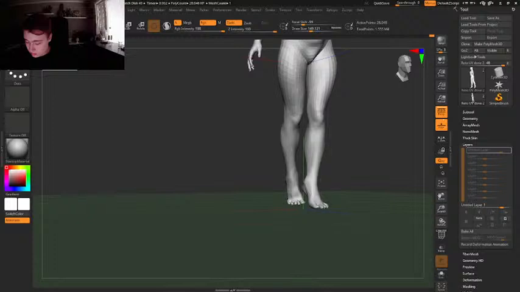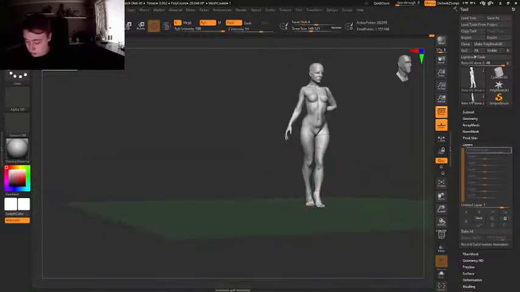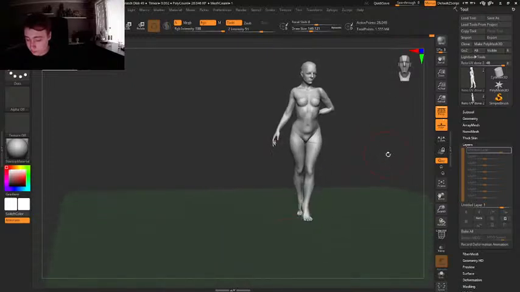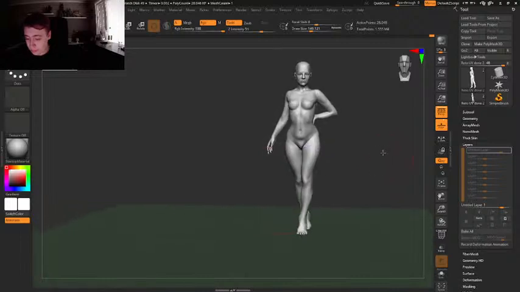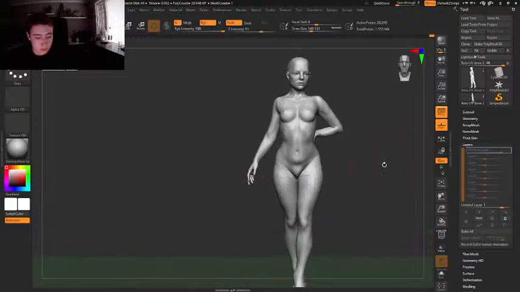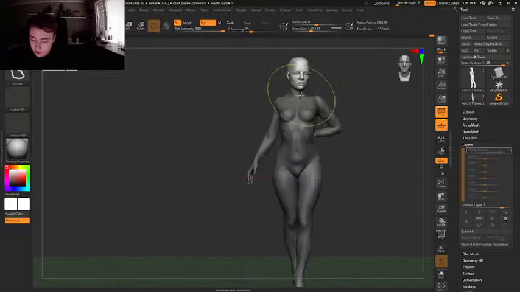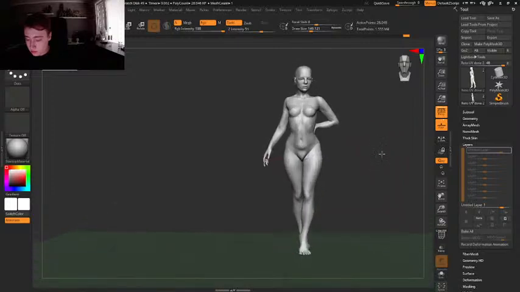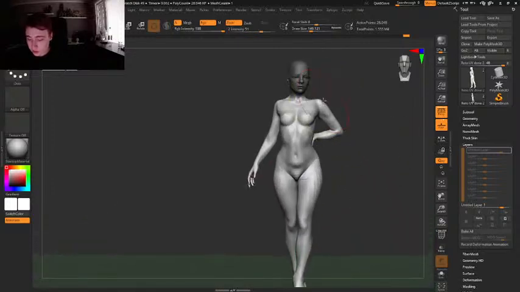Yeah, you can see how this worked out pretty well. Something like that. Then let's just bring a little bit extra weight towards. Okay, I don't want anything to happen to the face because that's going to be a hard thing to change a little bit later, but something like so, I would say.